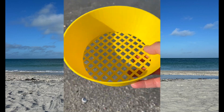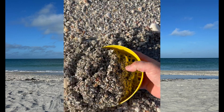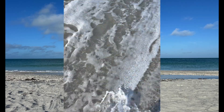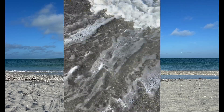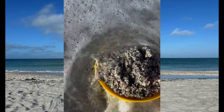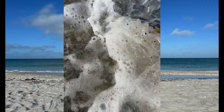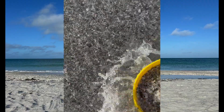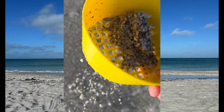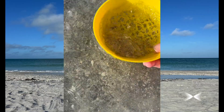Here we are out at the beach. We're going to go ahead and get a big old scoop of sand. This thing is pretty large and picks up a lot of sand. It doesn't really fall out the bottom because this is somewhat wet sand. You've got to wait for the water to come in and you begin to just sift that out. There's still a little bit of sand in there, so we'll stick it back down when the next wave comes in — and voila, looking awesome.